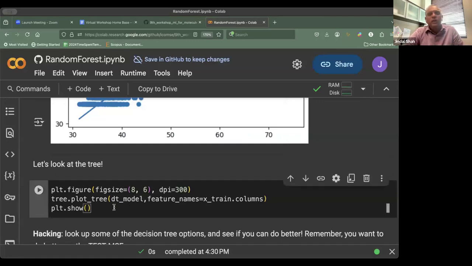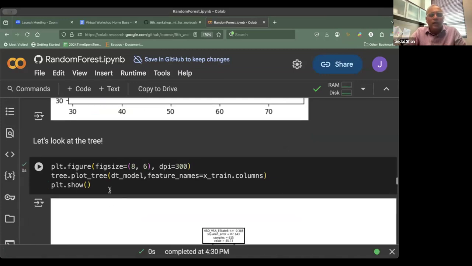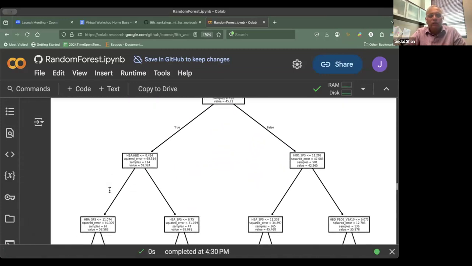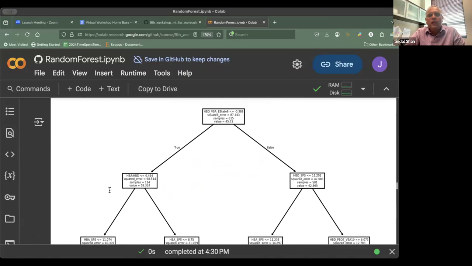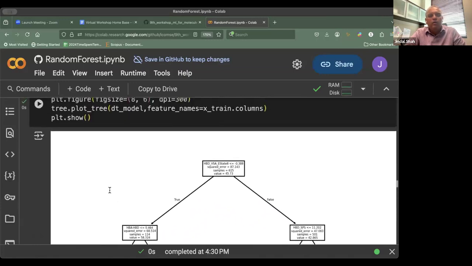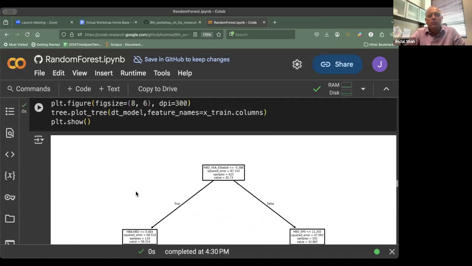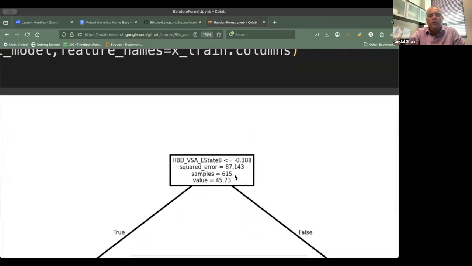We never use a decision tree model by itself, but it's a good start to learn about the random forest model. All right. So here is what you can do: you can actually plot the model that you just developed. I'll probably zoom in a little.